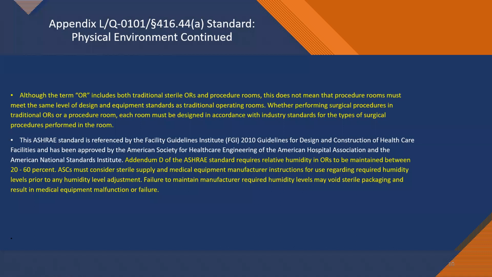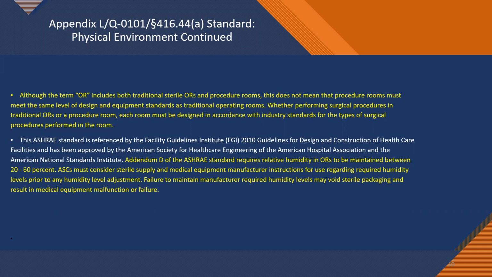Although the term OR includes both traditional sterile ORs and procedure rooms, this does not mean that procedure rooms must meet the same level of design and equipment standards as the traditional operating rooms. Whether performing surgical procedures in a traditional OR or a procedure room, each room must be designed in accordance with the industry standards for the types of surgical procedures being performed in the room. The ASHRAE standard is referenced by the Facility Guidelines Institute in the 2010 Guidelines for Design and Construction of Healthcare Facilities and has been approved by the American Society for Healthcare Engineering of the American Hospital Association and the American National Standards Institute.